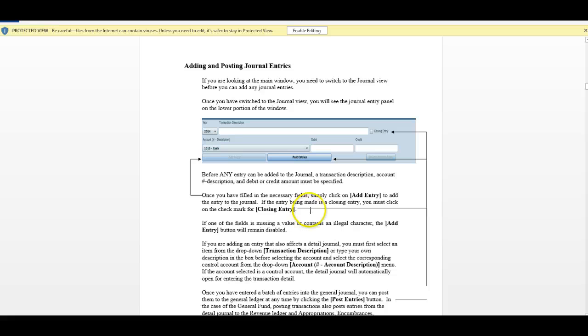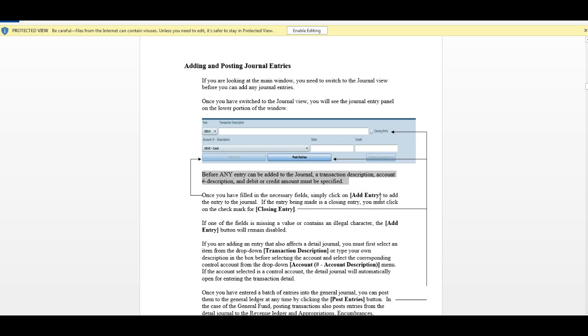When you're posting journal entries, you'll have to go in and make sure you're in the main window. You'll have to include the following things before any entry can be added. You'll have to add a transaction description, account number and description, and a debit or credit amount must be specified.